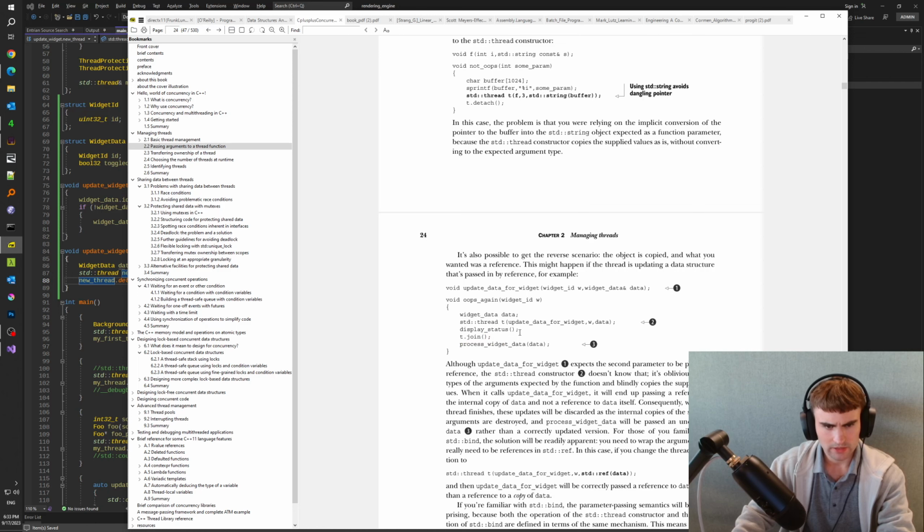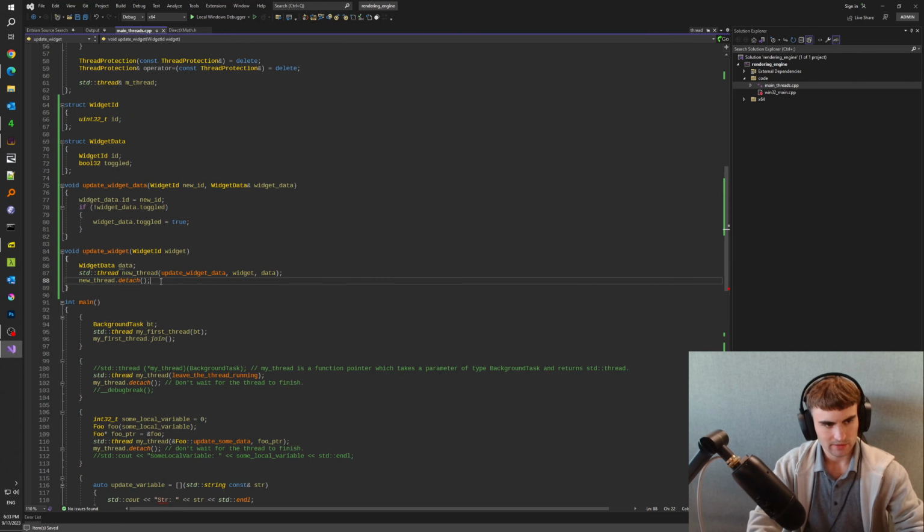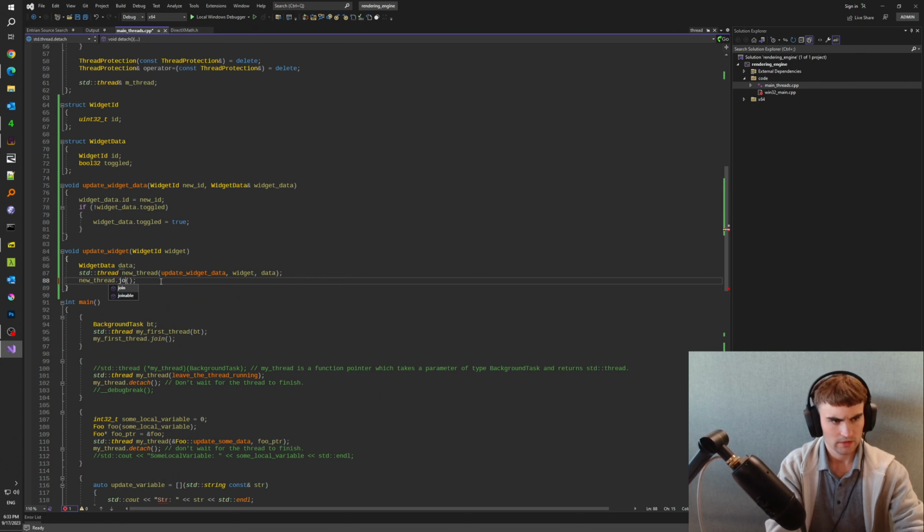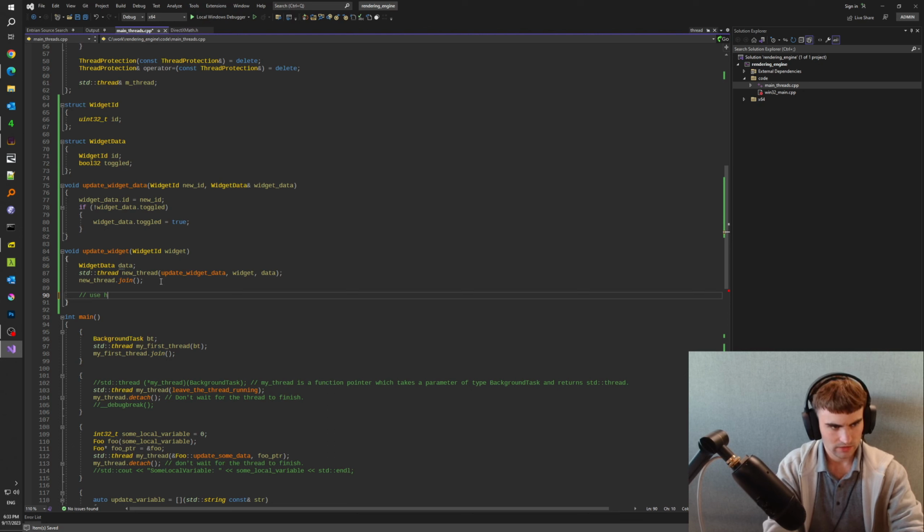So basically in this example we join the thread and we process the widget data. The function expects the second parameter to be passed by reference. The constructor doesn't know that. It is oblivious to the types of the arguments expected by the function, and blindly copies the supplied values. Okay, so it just copied the value into the internal stack. Use the widget data.